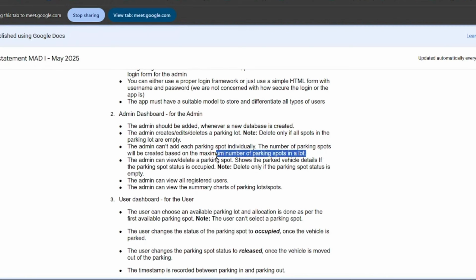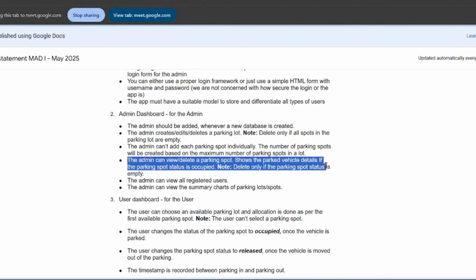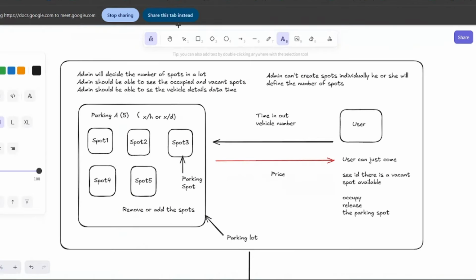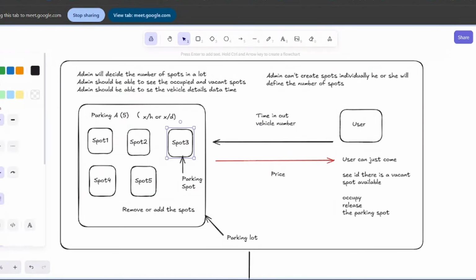And admin can view and delete a parking spot, shows the parked vehicle details if the parking spot status is occupied, delete only if the parking spot status is empty. Let's see that. Now let's say this parking spot is occupied. We are taking the time and vehicle number, etc., right?